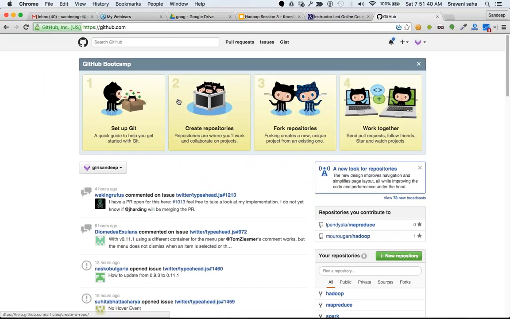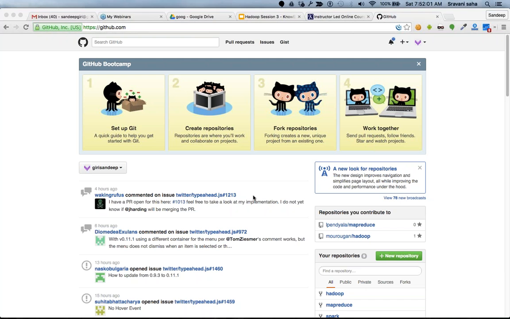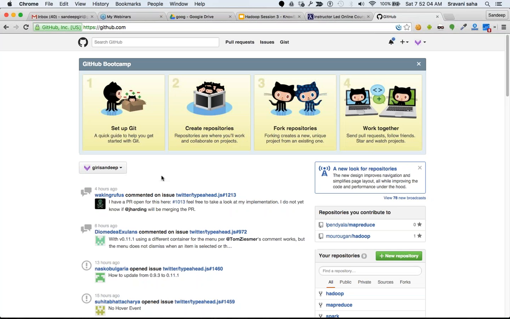Create a repository. So what is Git? Git is basically a source code management system, and GitHub is a hosted source code management system. The public repositories do not cost anything, while private repositories are only paid. You can try it out.